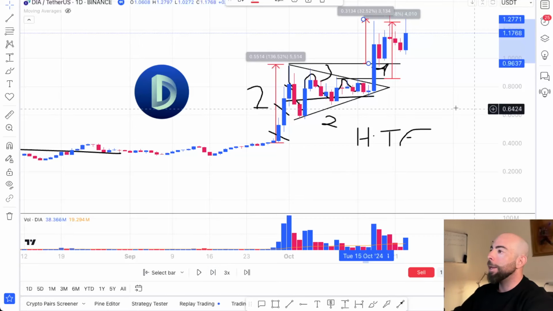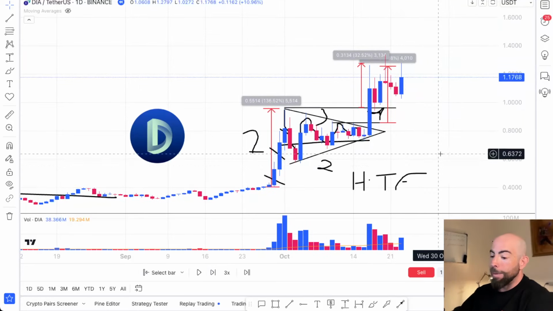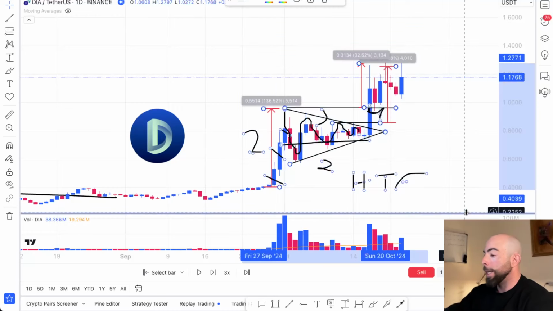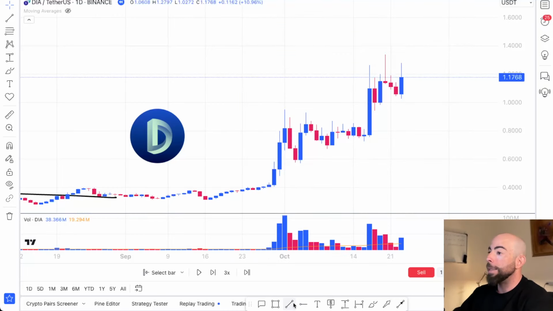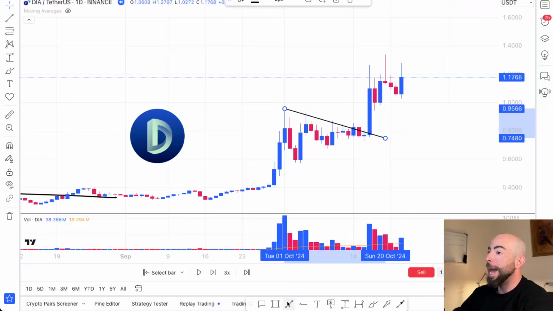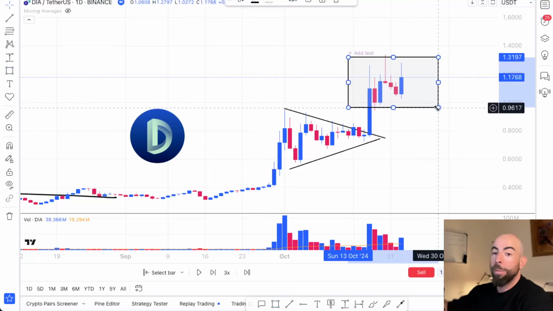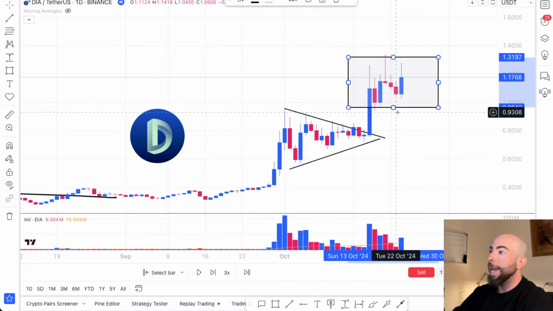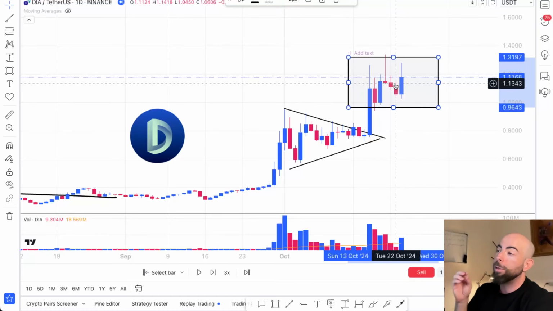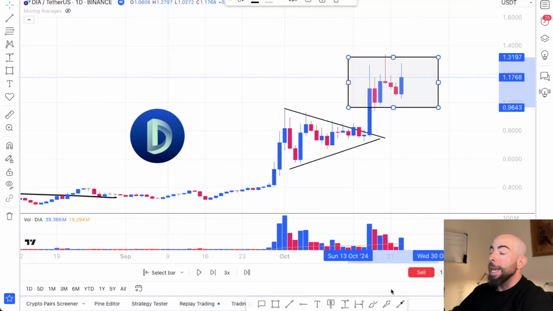A cap pattern is when you have a pattern, and let me just remove all this. By all means, this is the pattern that we had, the high tide flag, and then you have a breakout above it, and you create a second pattern like a cap above this breakout base, and now it wants to probably continue. I took profits of at least 50 to 60% from the position, and I want to see how this wants to react. Now, how can you trade this?